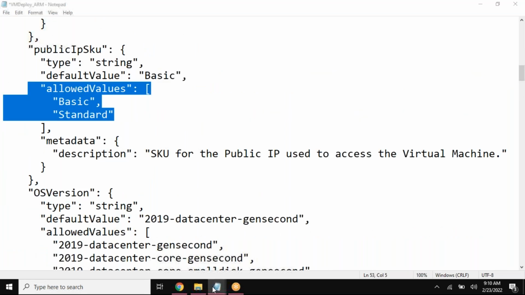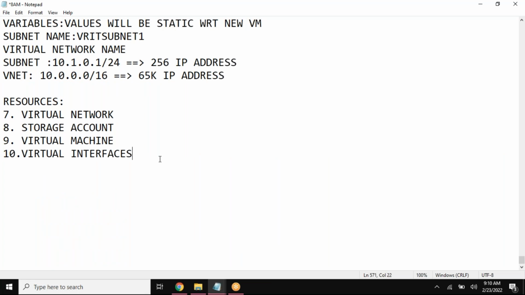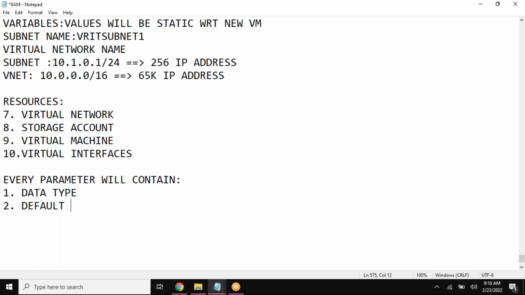So what does every parameter contain? Every parameter will contain mainly three things. One is your type, or I would say data type. What is the data type you have here? Second, what is your default value for the particular parameter?